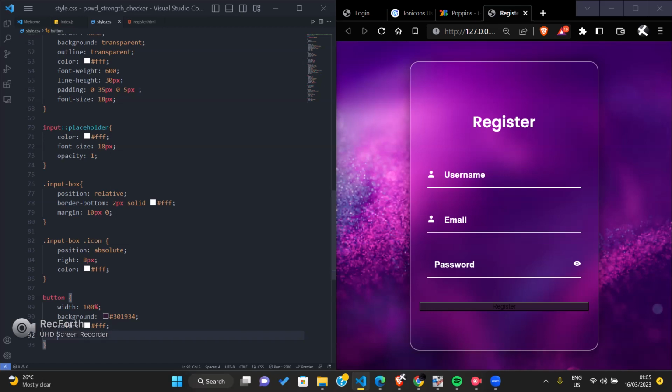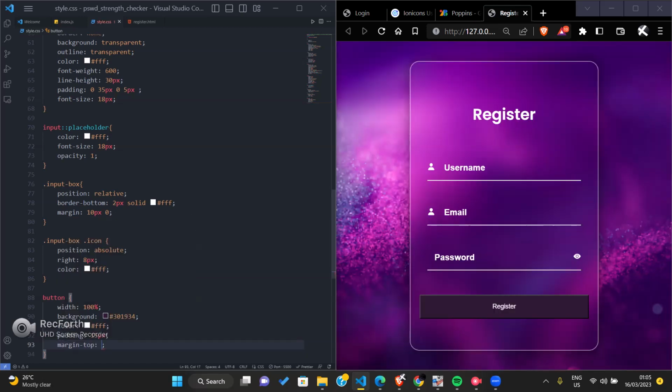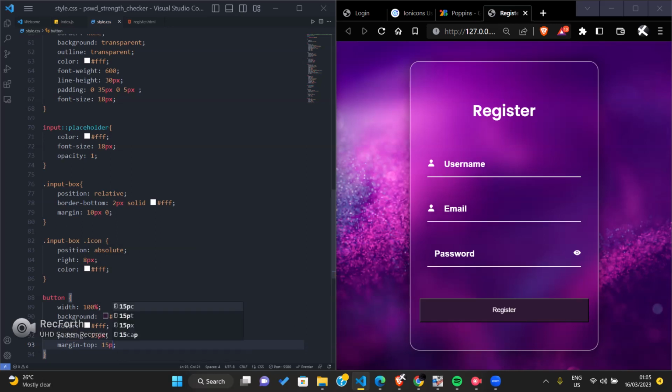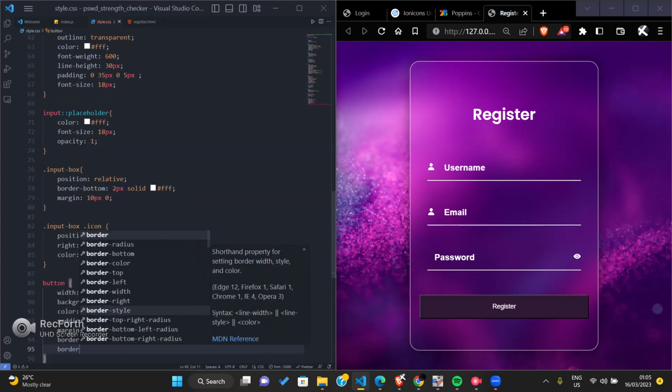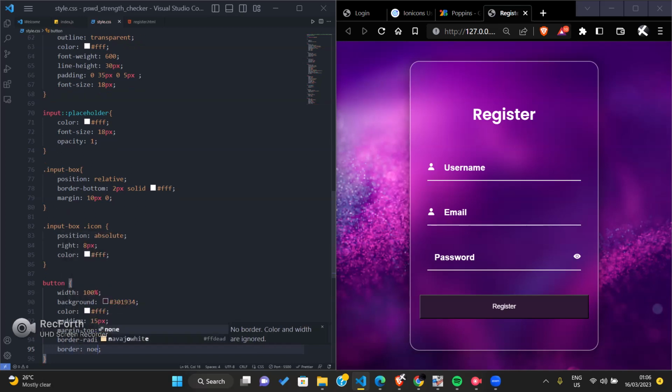It's going to have a color white, padding of 15 pixels, margin top of 0 pixels. A border radius of 8 pixels should be okay.